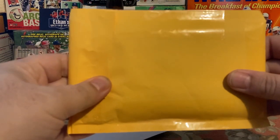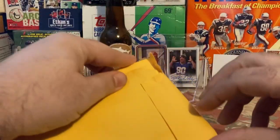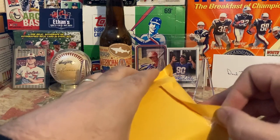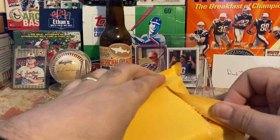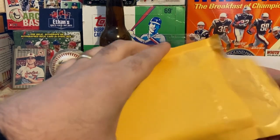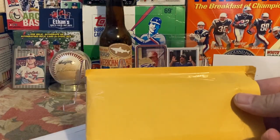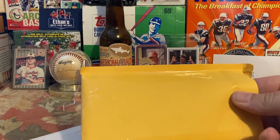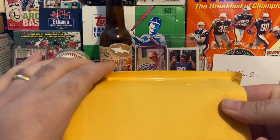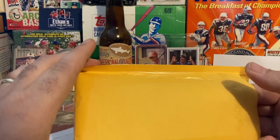The other purchase: I made a purchase on eBay and it came through. I went to a card show last Saturday — the best flipping card show — got a couple of TTM pickup fuel-type things. There was not a lot of vintage there, not a lot of 60s or 70s stuff; it's mostly ultra-modern. But there was this one card that's come down in value in recent months. I saw it was a really good price at $20, and I hemmed and hawed and decided not to buy it at the show.